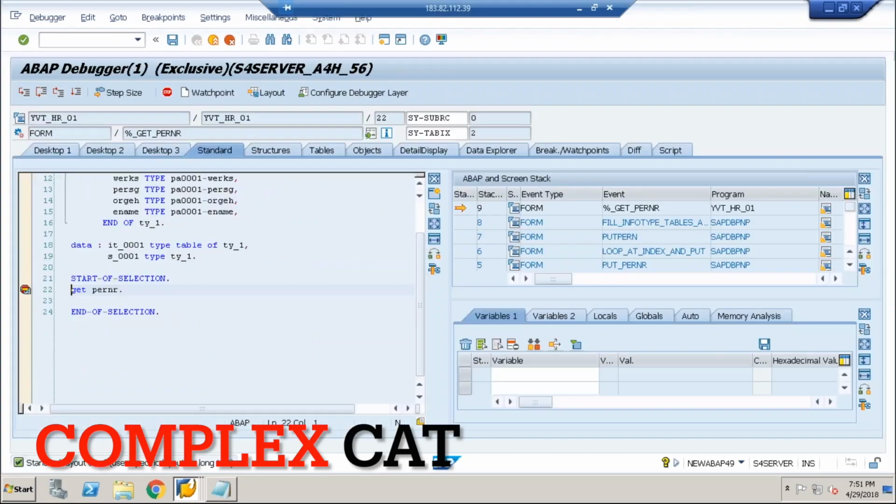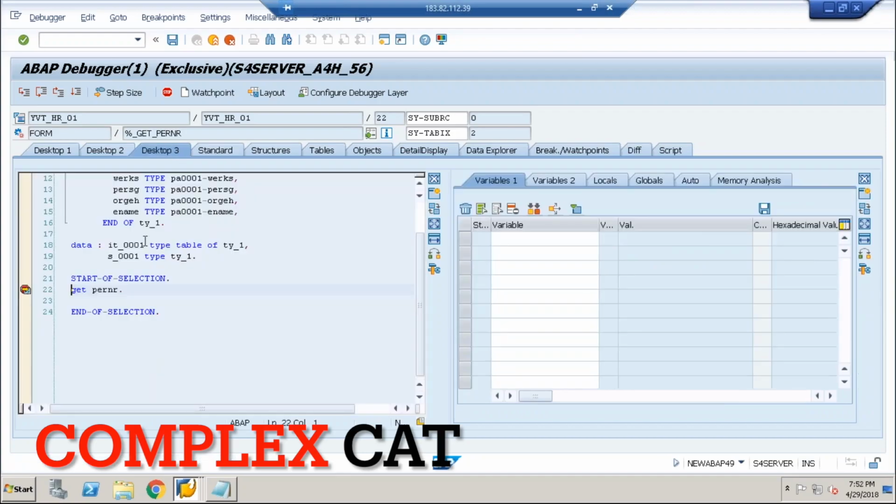Now the system is going to play the role of loop and end loop. GET is the starting point, PUT is the end point. So that means it is like select and end select. Now if you see here in PERNR, you will not have anything. PERNR is actually a structure. Okay, so it started with 2. It has already put the value of the first record, that is 2.